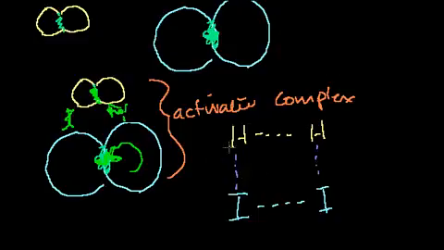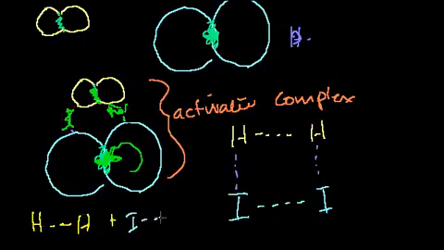But this is a high energy state, because in order for the electrons, the way you can think of it, to go from that bond to this bond, or this bond to that bond, or to go back, they have to enter into a higher energy state, a less stable energy state than they were before. But they do that if there's enough energy, because then you're going from both of these things separate. Let me just draw them separate. So you have the hydrogen separate plus the iodine separate. They go to this, which is a higher energy state.